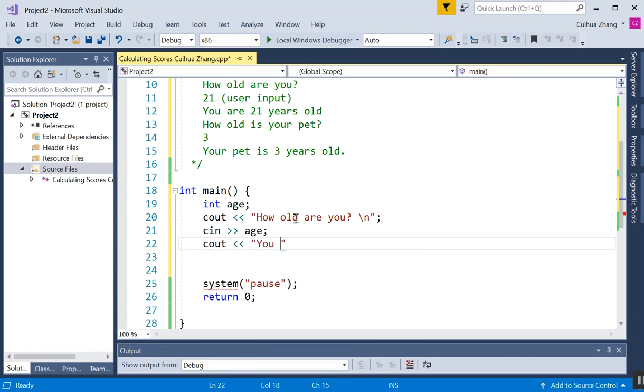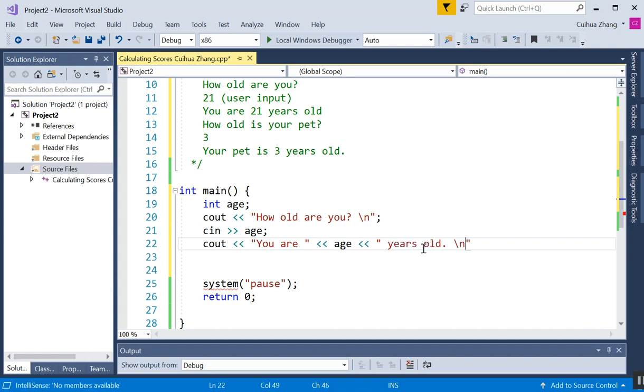Okay, and now we can display it. And we say you are, because we are combining text, okay, this is text within double quotes, with a variable that has the value. So we need to use this insertion operator to connect them, age. And then we need to connect it with another piece of text, which is years old.